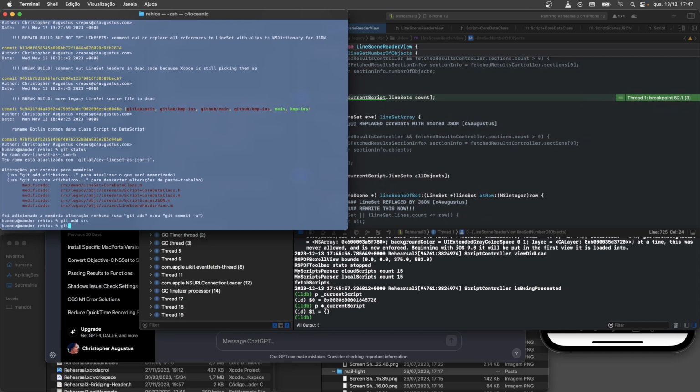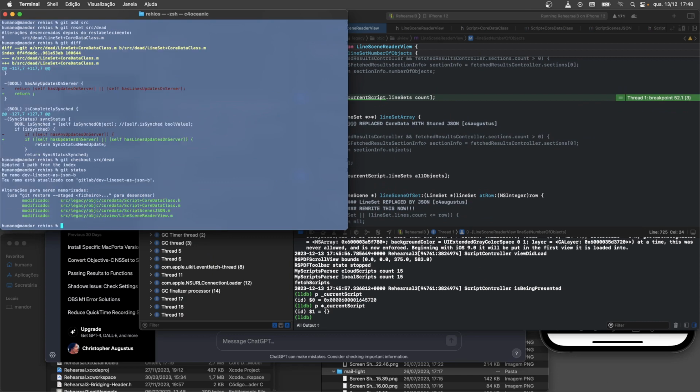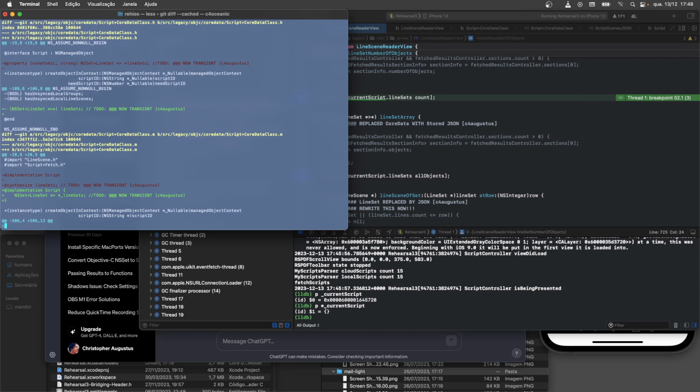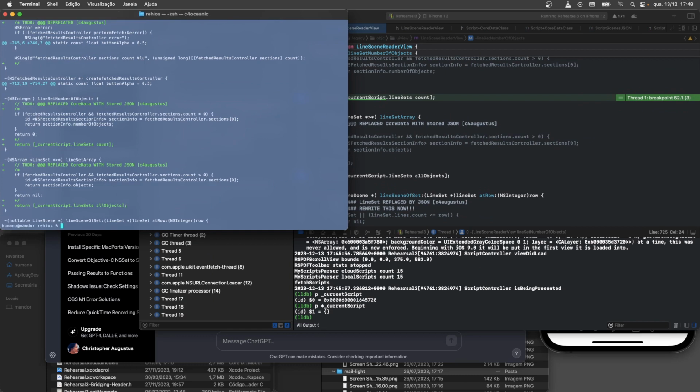Did I make a change to the dead stuff? Wait. Git diff. Oh, I was talking about that. Yeah, git checkout source dead. I don't want to change that. All right, let's take a look at what we got here. Yeah, so this WIP 5 is going to replace the other WIP. It's quite a bit of changes here. Okay. Git commit. Oh, what? Oh. Okay, WIP 6.